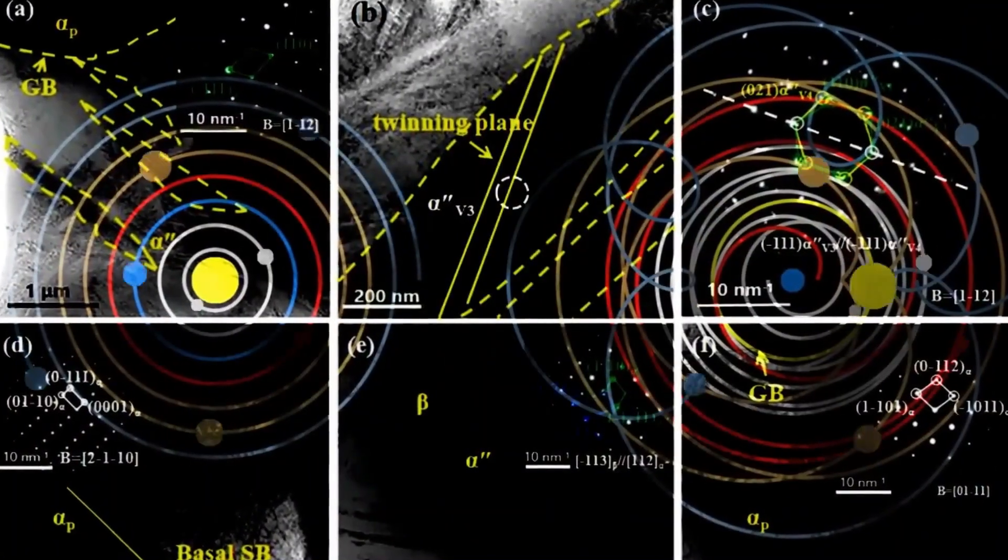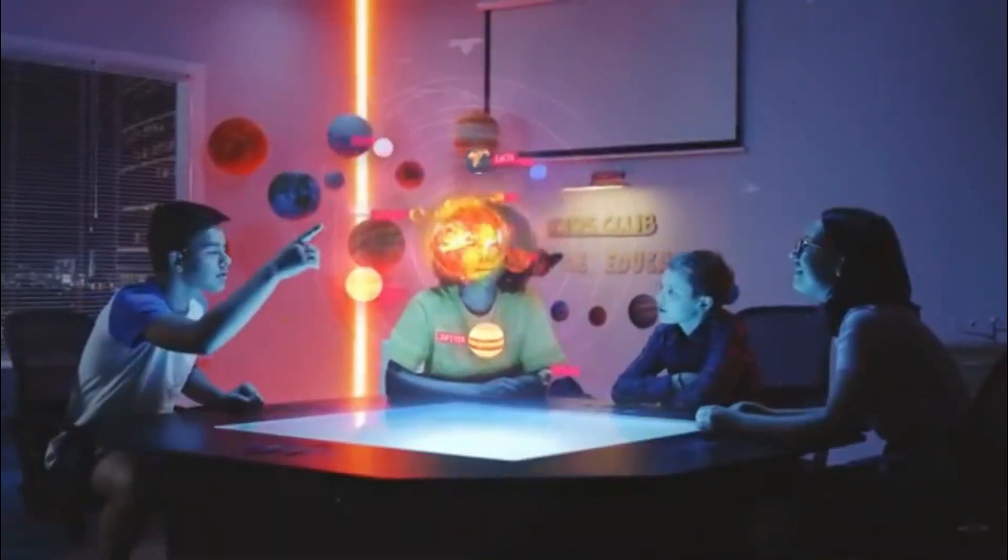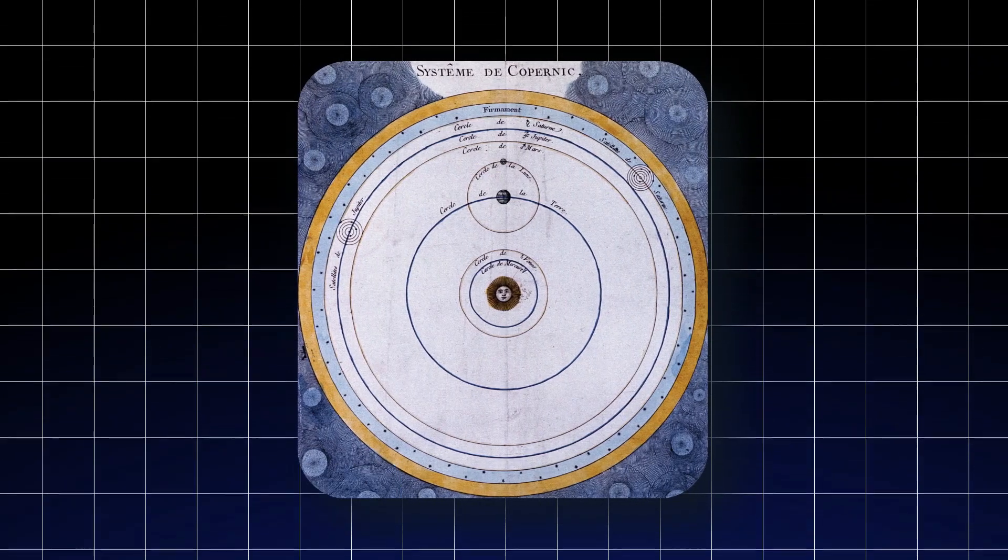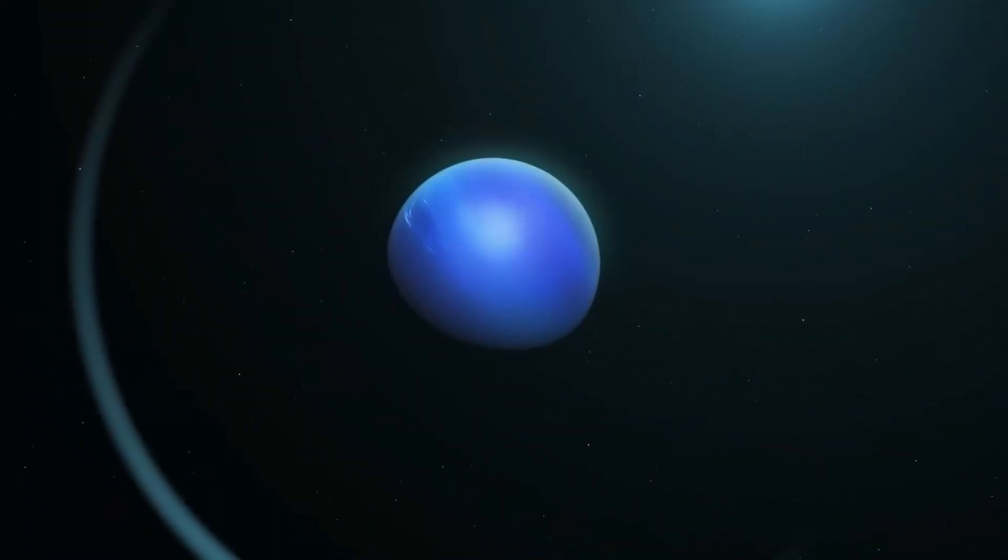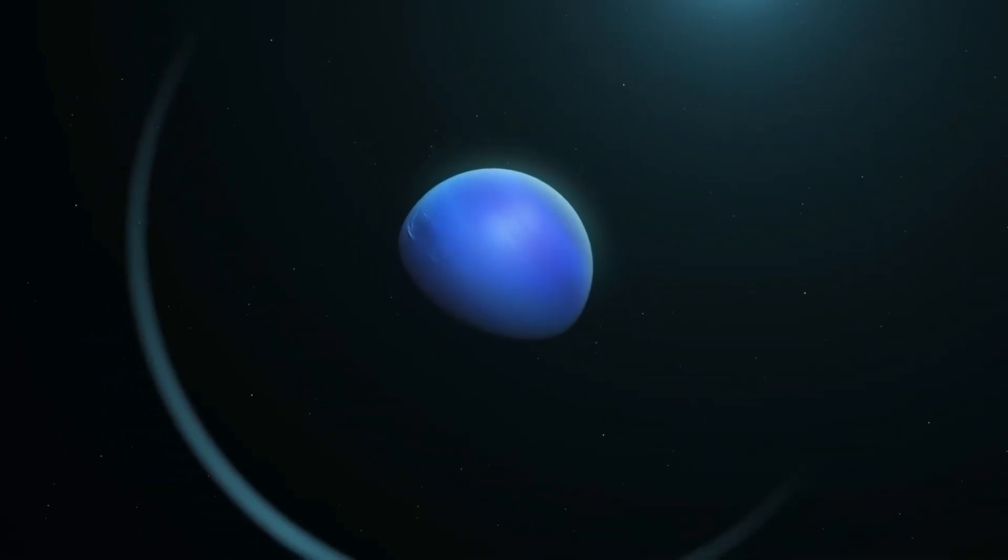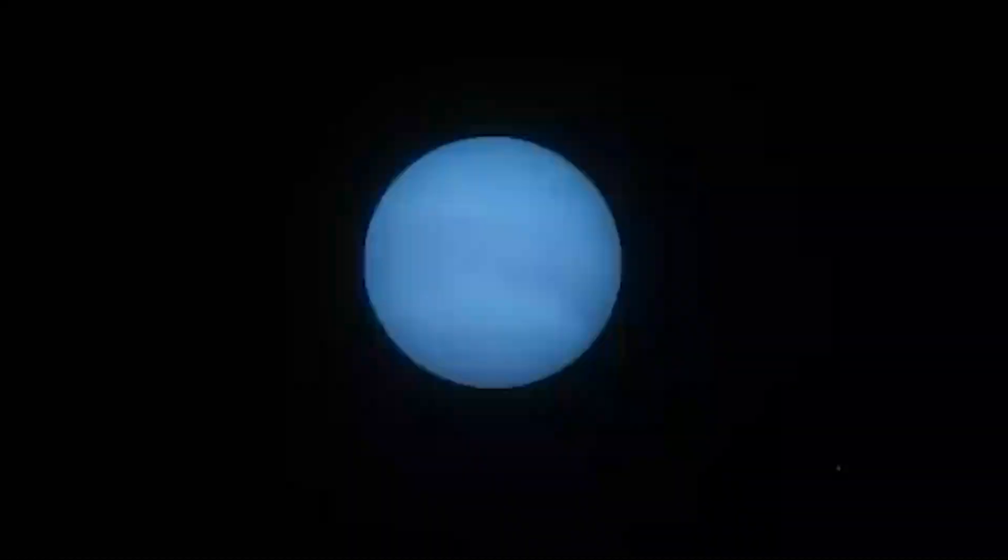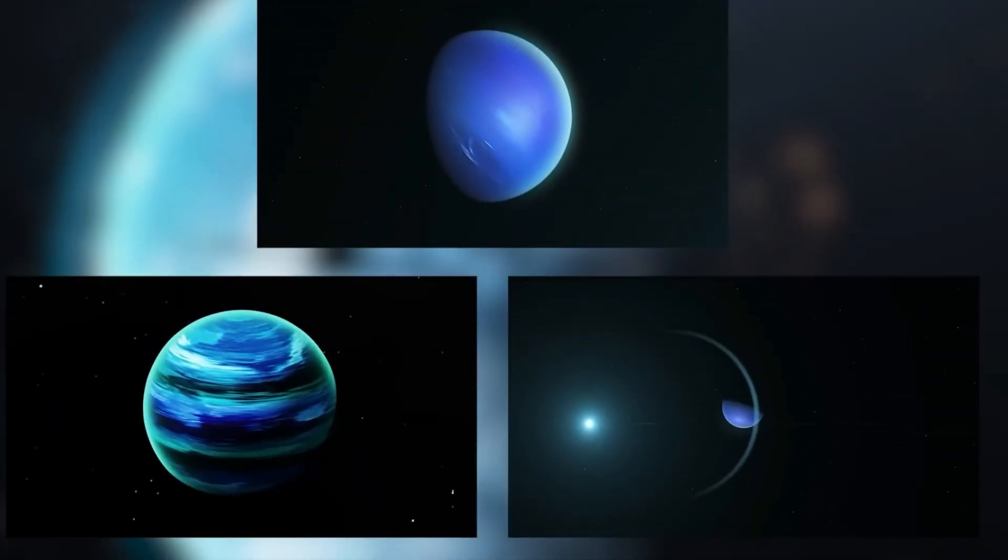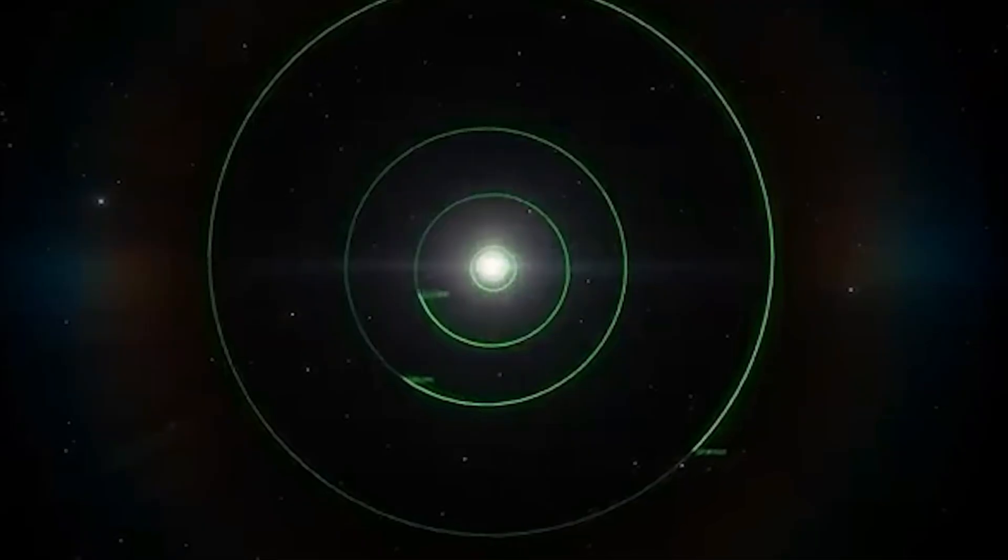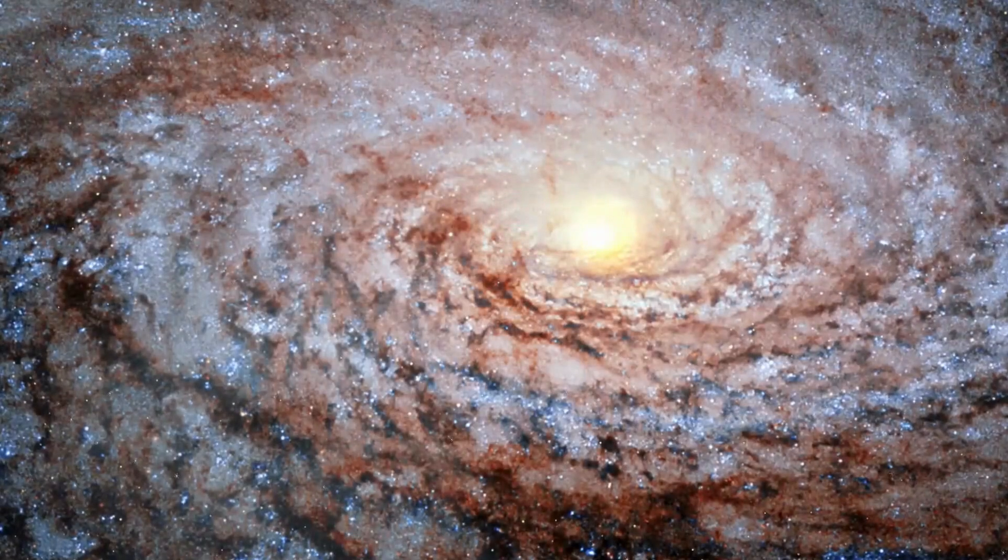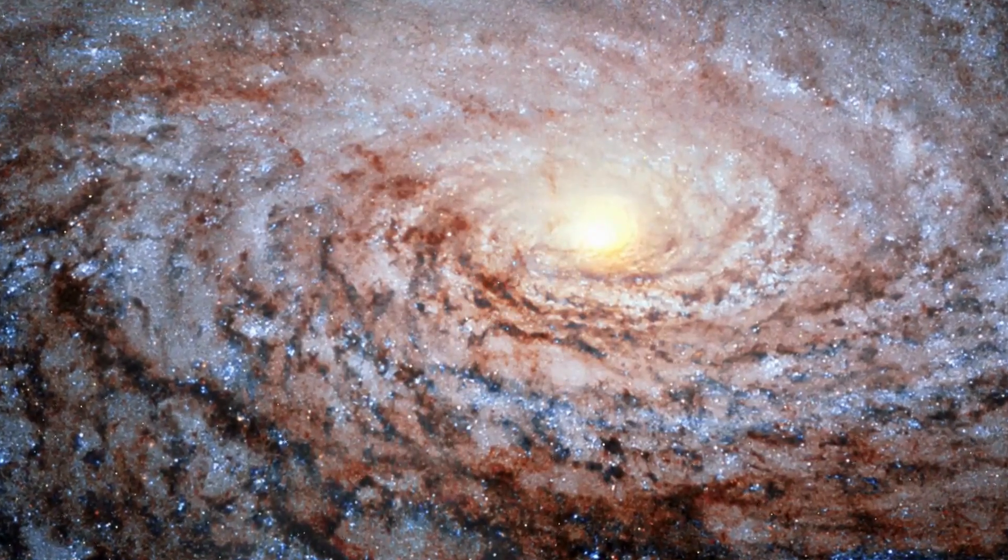Furthermore, the detection of Planet Nine raises existential and philosophical questions. For millennia, humans believed the universe revolved around Earth. Then came the Copernican Revolution, the discovery of the outer planets, and the realization that our solar system is but a speck in an enormous galaxy. Now, with each new finding, the cosmos grows larger and stranger. Planet Nine's confirmation reinforces that we still know only a fragment of our own celestial backyard. It's a humbling reminder that even the nearest parts of space harbor secrets, waiting patiently for our understanding to evolve enough to see them.